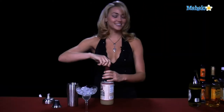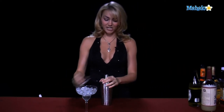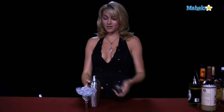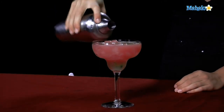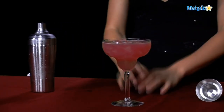Once all of your ingredients are poured into the shaker glass, we'll go ahead and stick the lid on and shake it up to get it good and chilly. I can feel my tin getting cold. Now it's good and cold — we're going to strain our ingredients over our ice. We have a nice, full cranberry margarita to enjoy on a hot summer day or any time you feel like it.